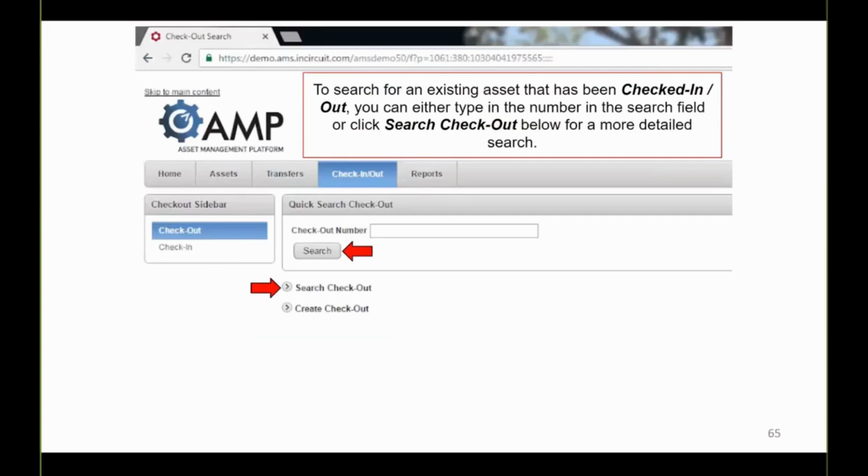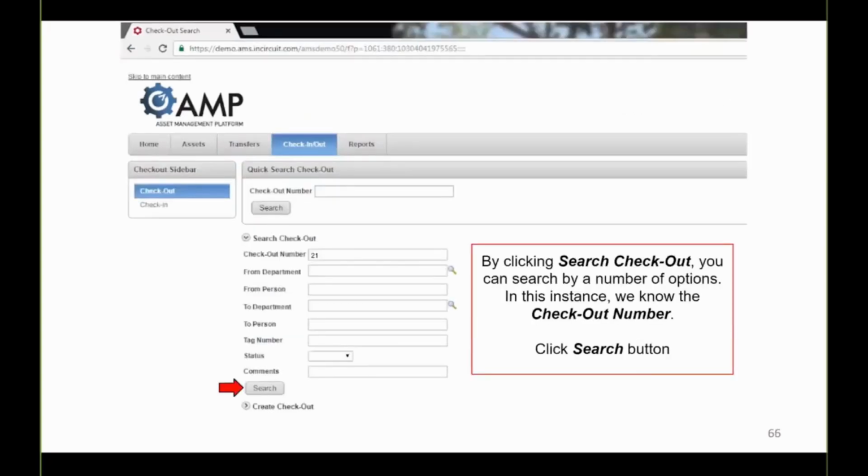Check in, check outs. You can do a search button here, and this is one of the quicker ways to check all of your check in, check outs. We've built a multitude of pieces of information that will let you know how much you have out there. You can put your department in there. You can put your person. It will give you an individual person. If you put the department, it will give you all of the check outs that you have going in your department.